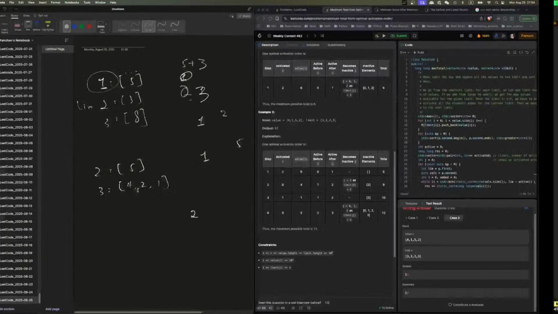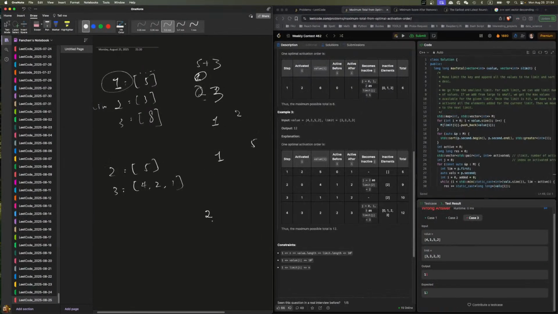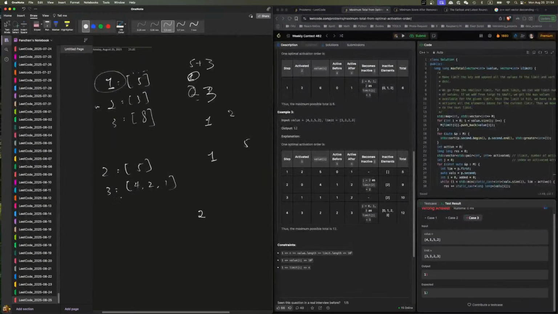We can add 2, but then when we become 2, right, when we become 2, then first is smaller or equal to active, active minus. When should we become... so the outside is 3, the limit is 3, and that minus should be.